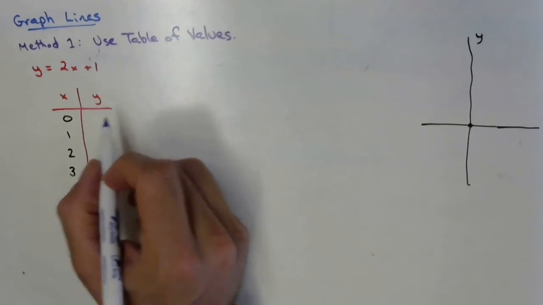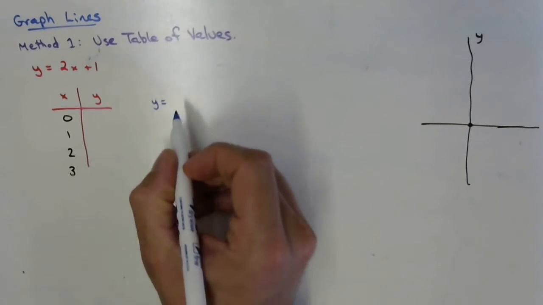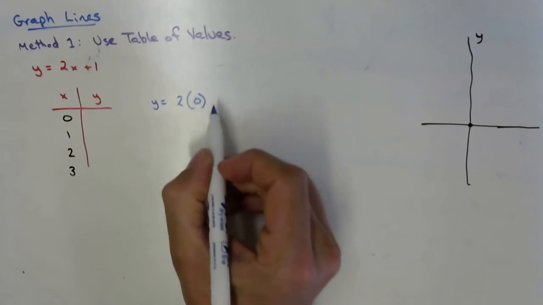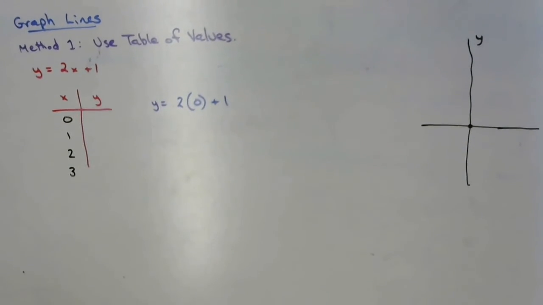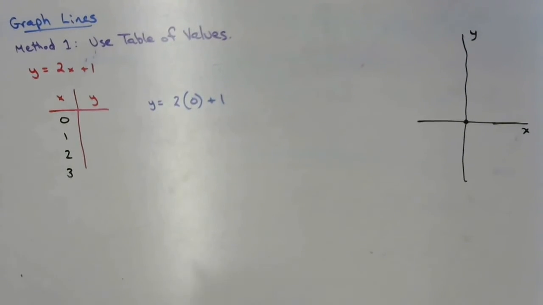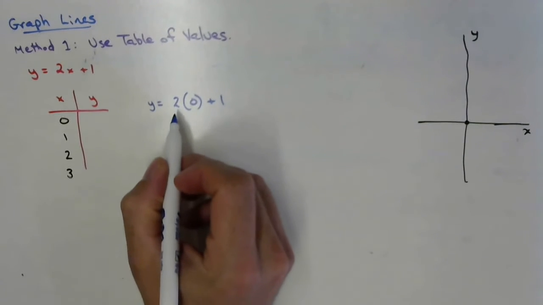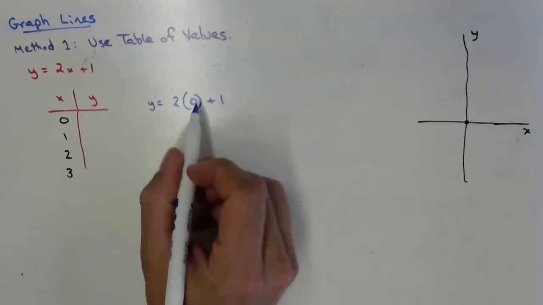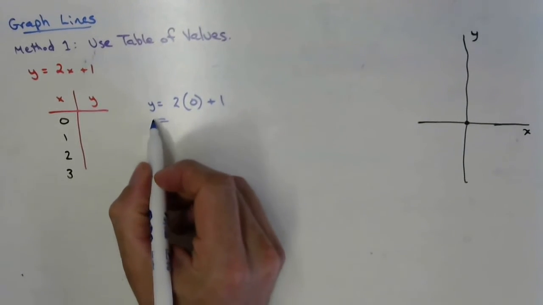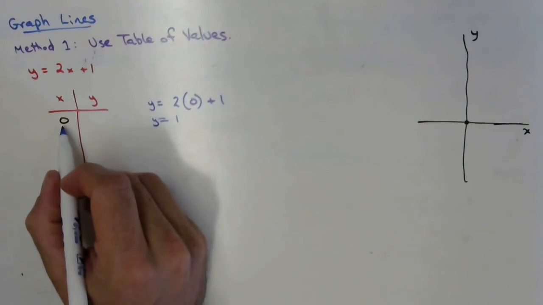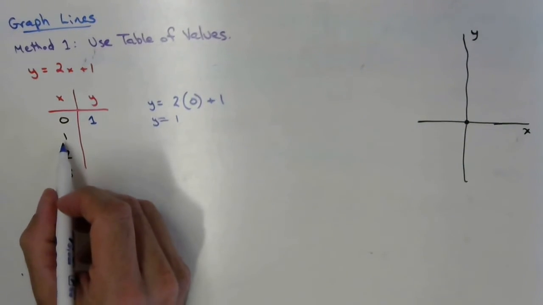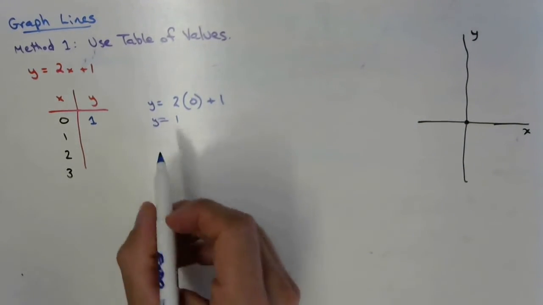Basically, in the first one, what I'm saying is that y equals 2x, but I know x is 0, so I'm going to put 0 in brackets, plus 1. And now I'm just looking at my order of operations. So to figure out what y is, all I need to do is complete this with order of operations. 2 times 0, if I have 0 2's, 0. Okay, plus 1, y equals 1. So when x is 0, y is 1. But remember, if x changes, y is going to change. So I need to do this again.